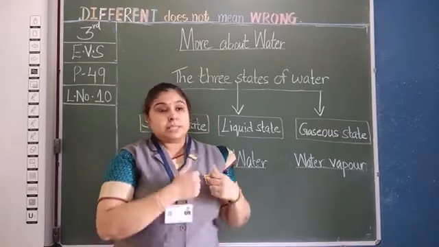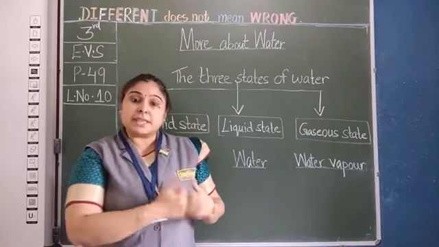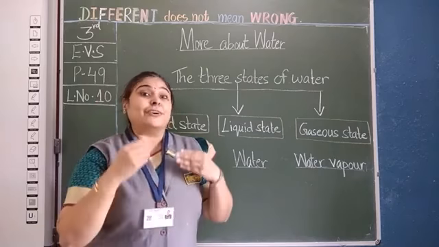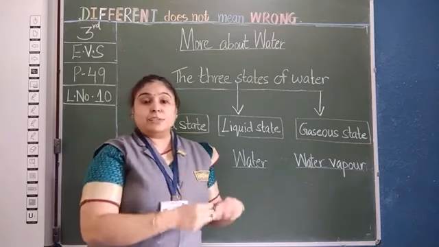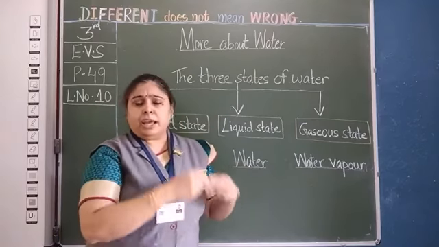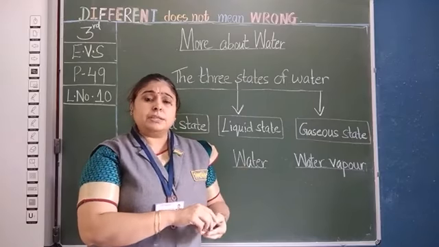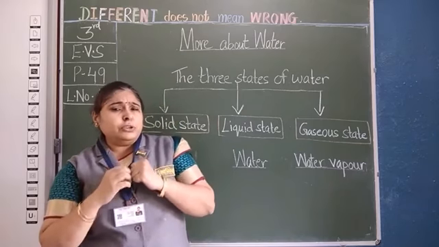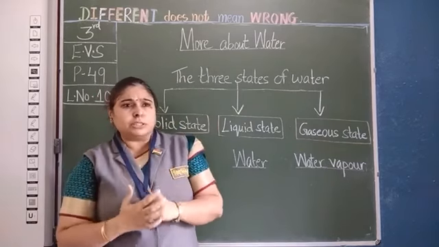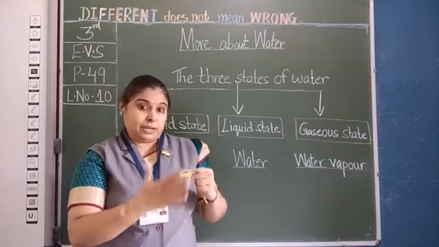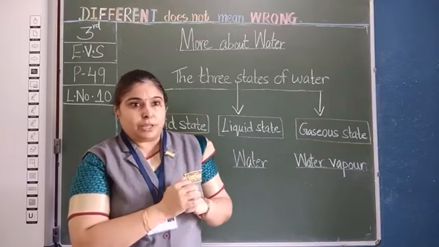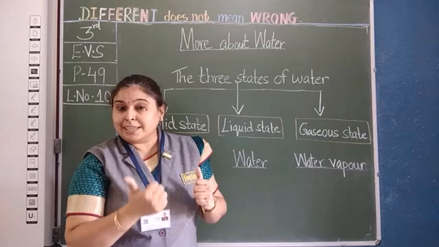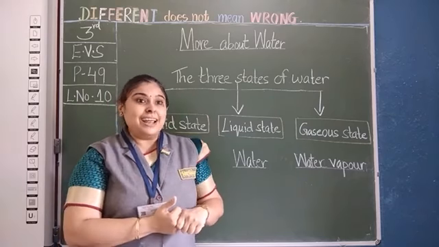Now state means what? State, a form in which a substance or material may be found. Not a state of any country. Here state means the form in which a substance may be found, any way it can be found in the surroundings on the earth. When we think about water, we usually think of water in a liquid form, like drinking water. Clear? We already know that 70% of the earth is covered with water and 30% land.